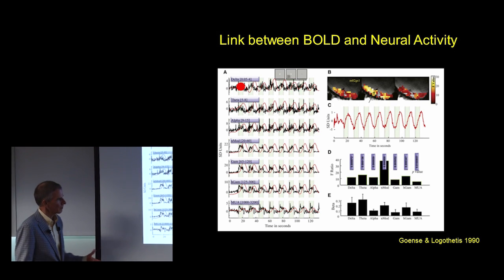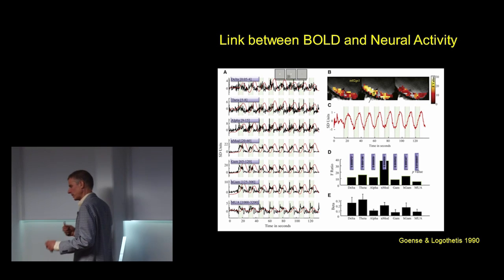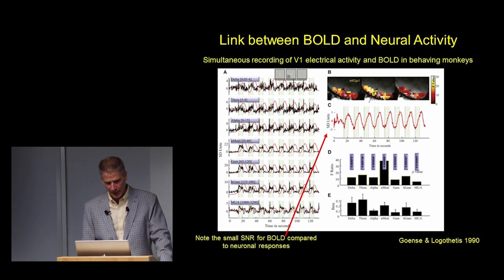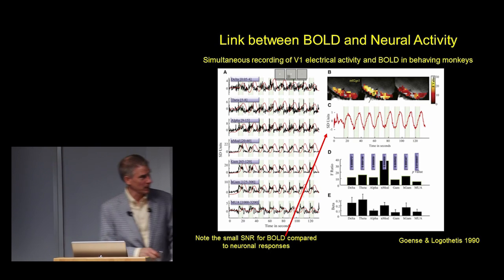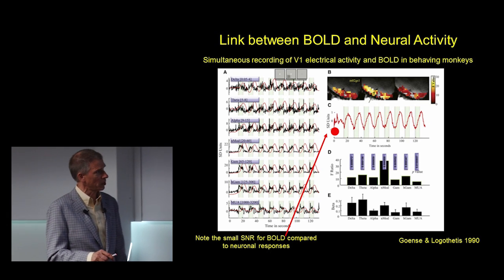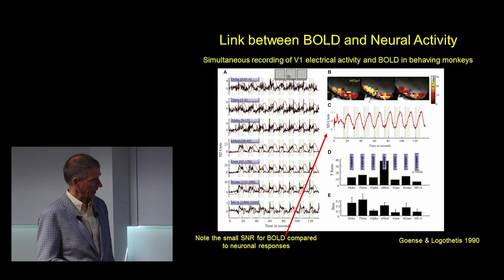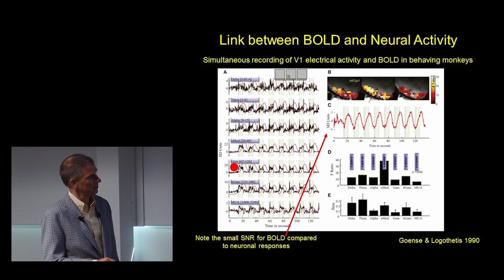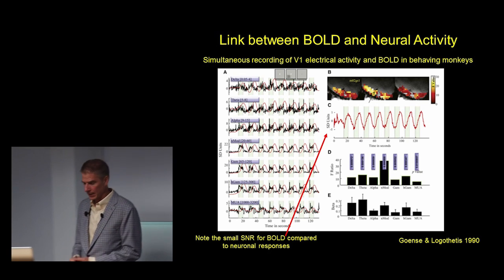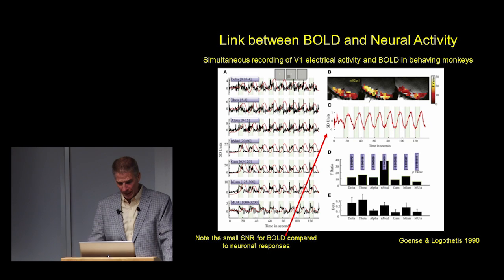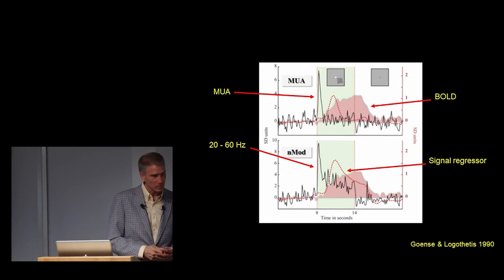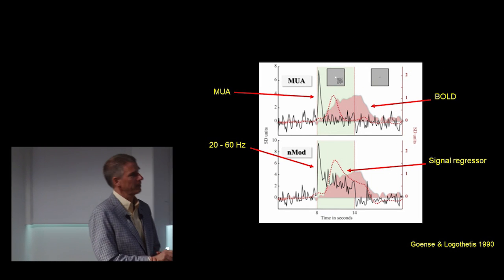And they can now correlate very systematically what the relationship is between spikes or local fields and fMRI. And it turns out, the upshot, by the way, notice here the signal to noise. Here the signal to noise is 1 for fMRI. For single units, or for gamma, etc., it's 20. So electrical signals are much, much easier to pick up, partly because, of course, you're sticking an electrode directly in the tissue. So this is one case where, for example, they found discrepancy.